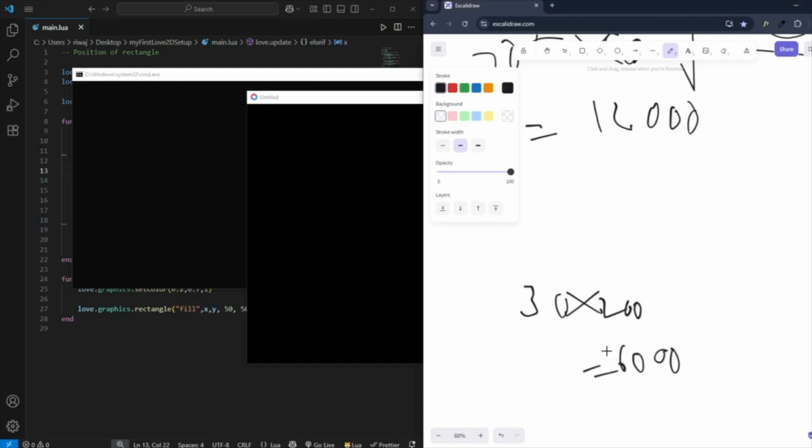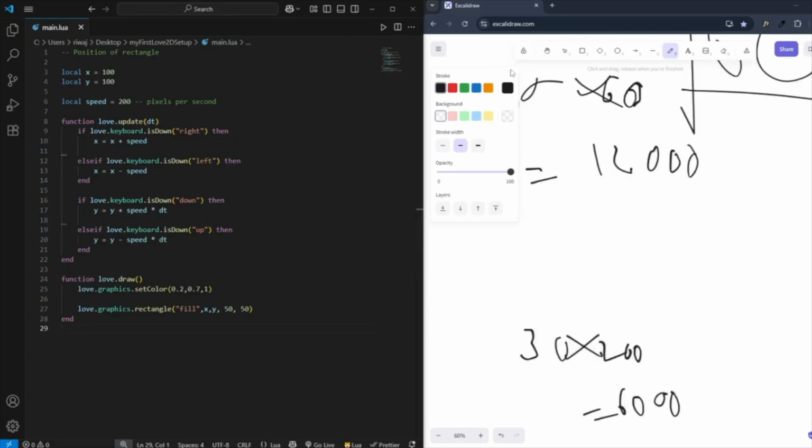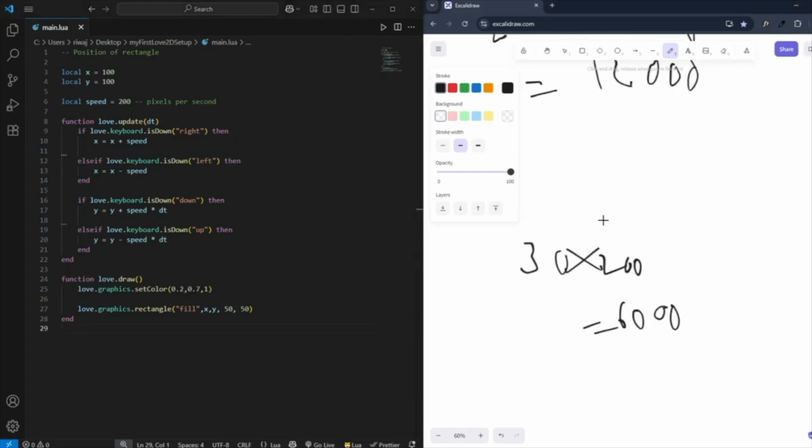Now that is pretty fast, but because the FPS that our device or game is running at is different, it will induce different speeds onto different devices. Now we don't want that. This means the same code can make your rectangle fly like a rocket on a 144 Hz monitor, but crawl like a snail on a 30 Hz one.